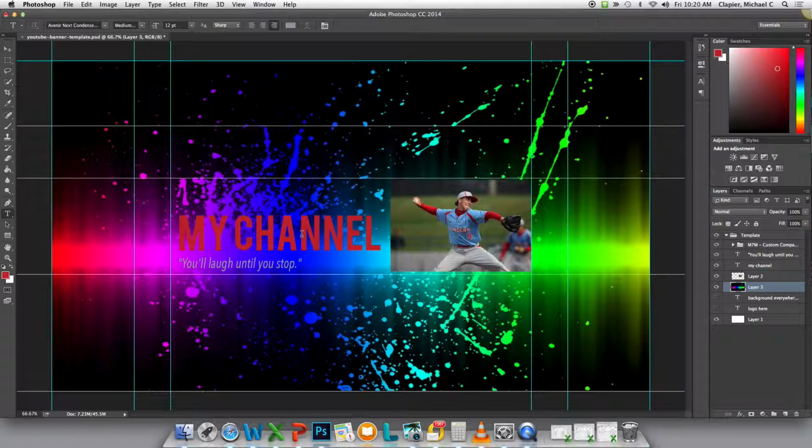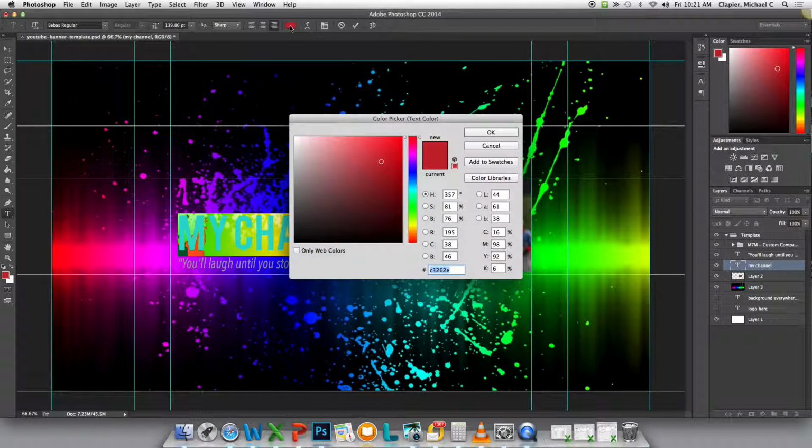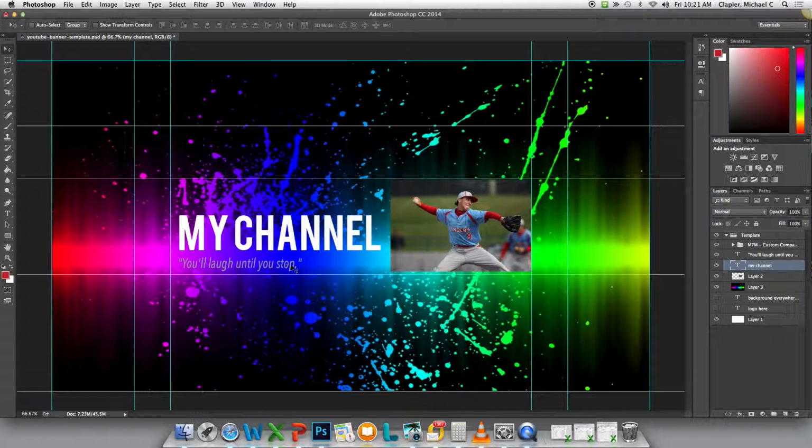Okay. Now I probably would want to change my channel to be a different font because it's too hard to read. So I select the text tool by clicking T or by choosing the T over here on the left. I highlight my channel and I change my color up here at the top where it says red. I click on it. I'm going to try white because it's such a dark background. Let's see what that looks like if I click off of it. Okay, that stands out.